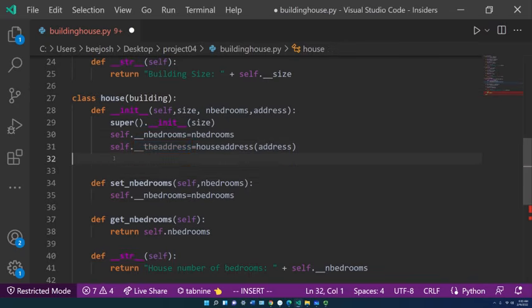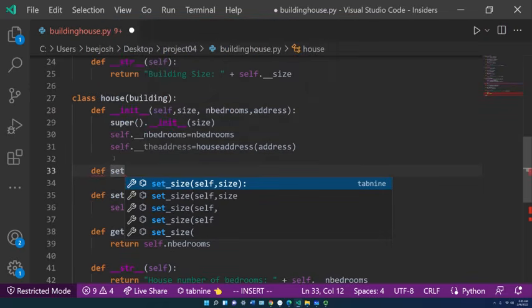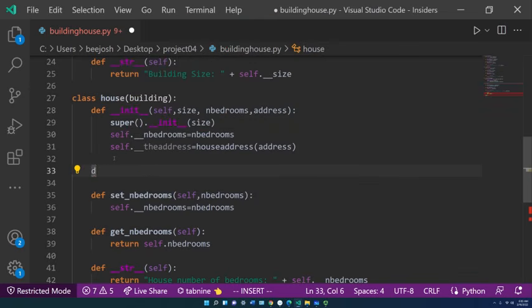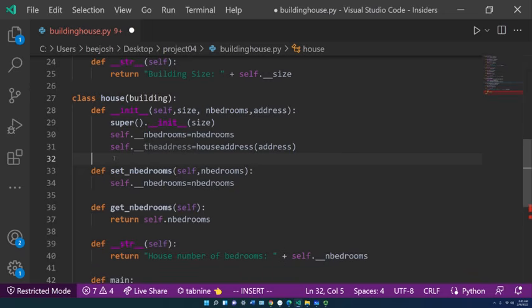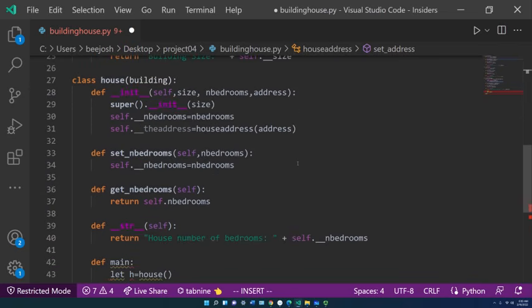So let's do this. Let's def set. Well, this should be something that we can call from main. Let's see if we can call it from main. Set address. Because we should be able to instantiate a house, go to its address, and call the set address function from it. And that's one of the main things of composition: you use that dot operator to kind of narrow into the data that you're looking for. So we may have completed this.